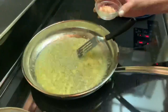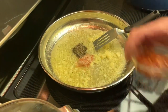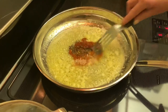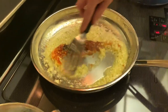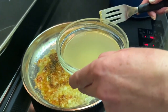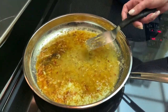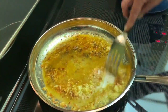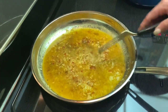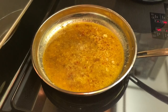Now you're gonna add the salt, the pepper, and the pepper flakes. Then stir, right? You gotta stir it. Yeah, let it simmer for a little bit. Smells so good already. Chicken broth, or you can do white wine instead. Man, that's a tongue breaker for the German. And now you let it simmer for a couple of minutes.